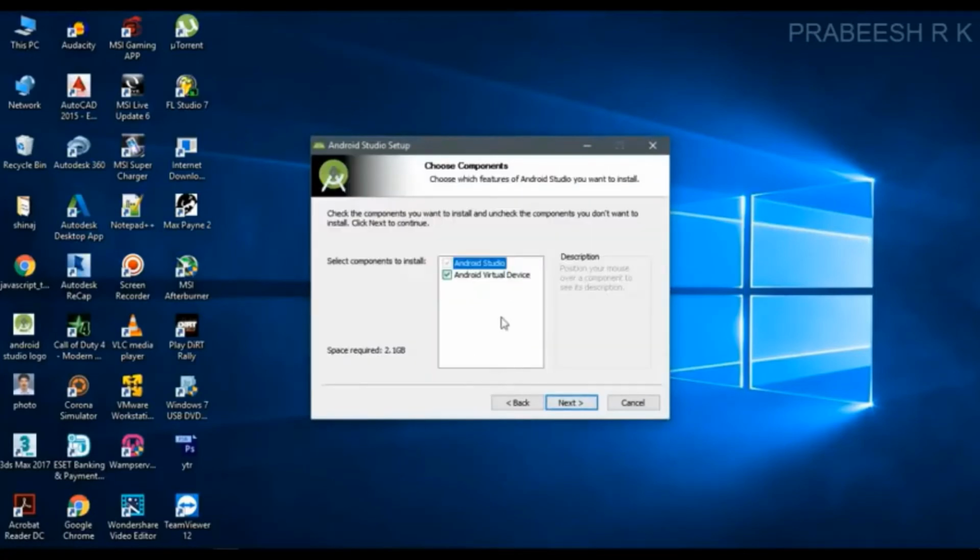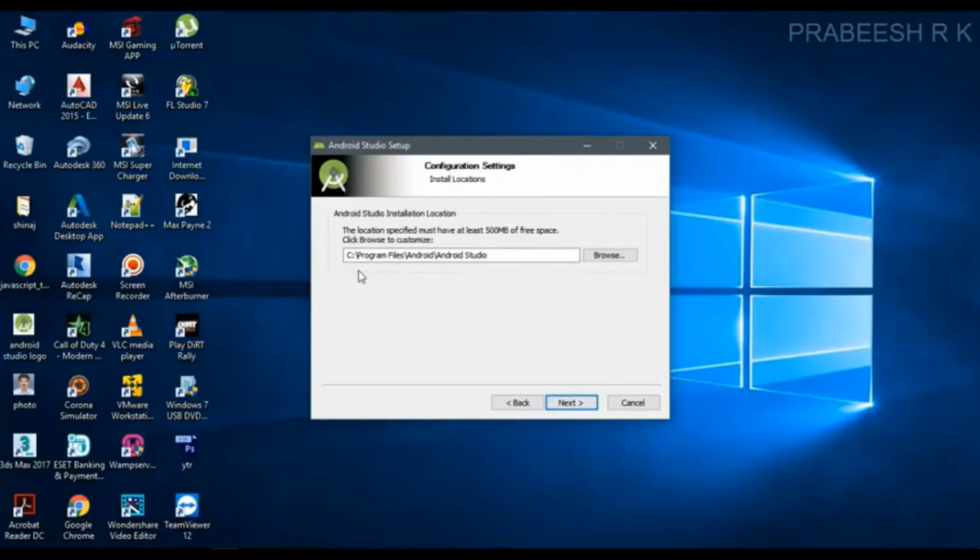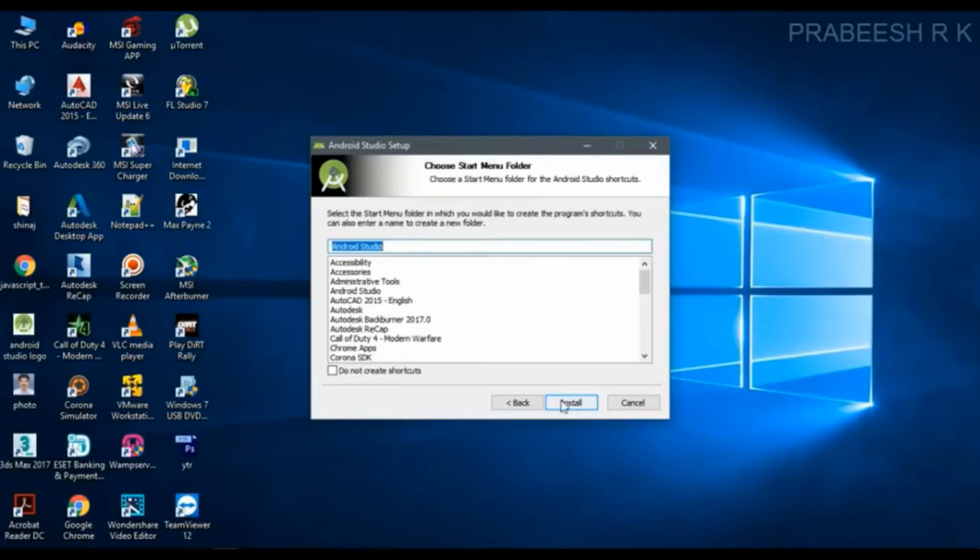Click next. Okay, nothing changed here. Click next. This is the installation folder of Android Studio. In program files there is a folder Android and another folder called Android Studio. Click next. This is the folder name in start menu. Click next.